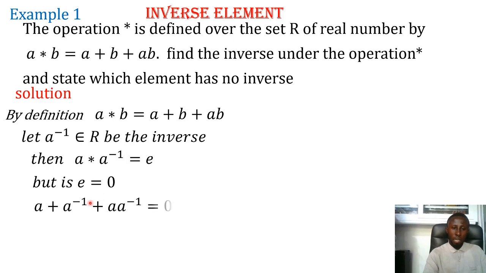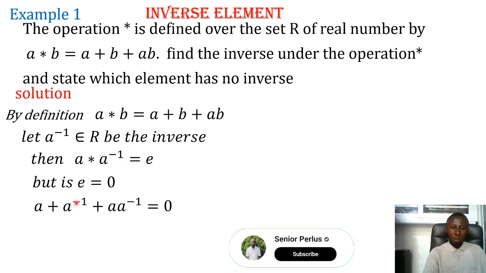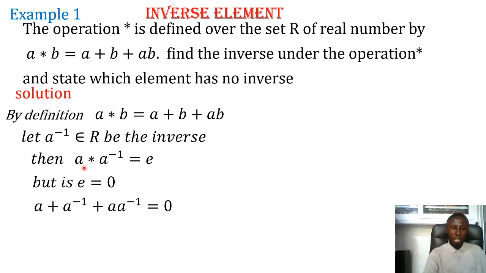Then A, so like we said, with this operation, our A here is A, and the inverse of A is now our B. So we just substitute into this definition. That's what we did here. So A plus A inverse. The A inverse is now B, so B is now our A inverse times A times A inverse, which I've already explained. And we say our identity element is 0. So if you solve this one, you get an identity element as 0, which we have already solved.